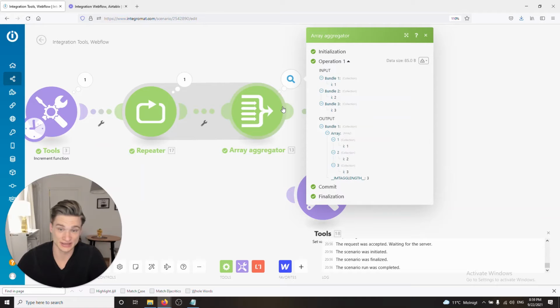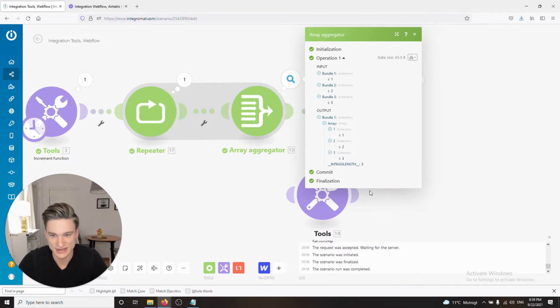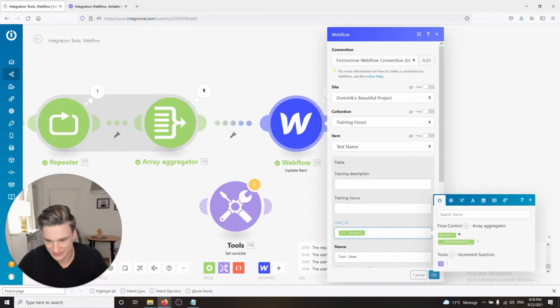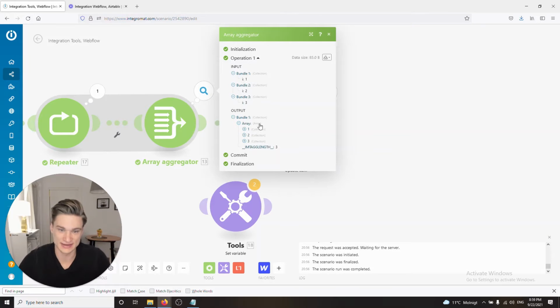Now if you, for example, try to map this into Webflow, what you will notice is that you have one array here. It's one array, but it's an array of collections. So it's not actually one flat array, but an array of different collections. The problem happens if you try to map that into a variable in a Webflow item. Let's just give that a second to load. If you map this in here, so you just drag in the array, you will notice that it just gives you a collection. It doesn't actually give you the content of the array. It just says collection, collection, collection. The problem is it's not a flat array, it's an array of collections.